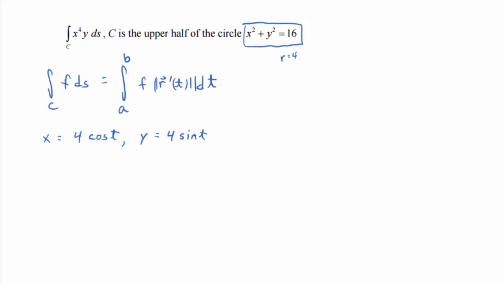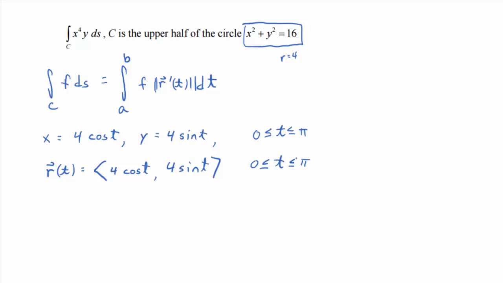And if we want the upper half, what is t going to range from? Think of t as an angle here. 0 to pi, yeah. Now, vector valued function wise, r of t then, let's use alligator brackets. We haven't used that notation today. 4 cosine t, comma 4 sine t, right? Don't be afraid of any of the notation. IJ form, differential form, the other form, don't be afraid of either type of integrals. Just know the formulas, and you'll get more and more comfortable with it the more you practice.